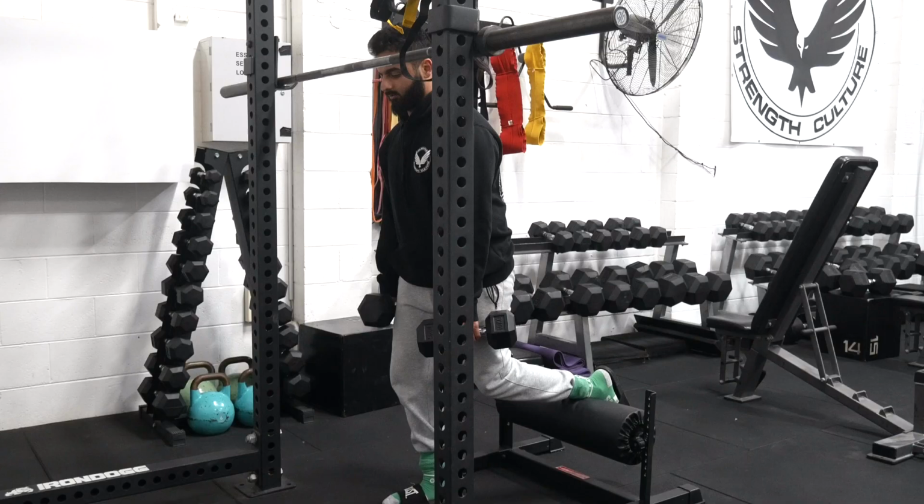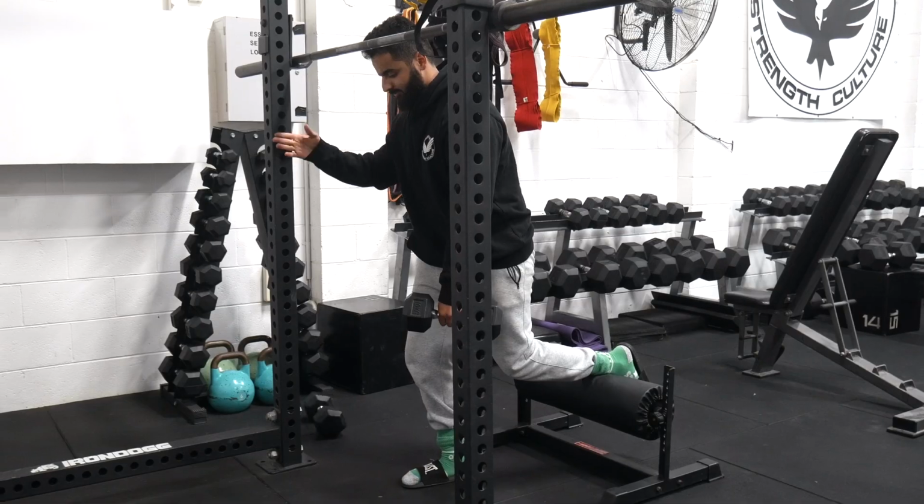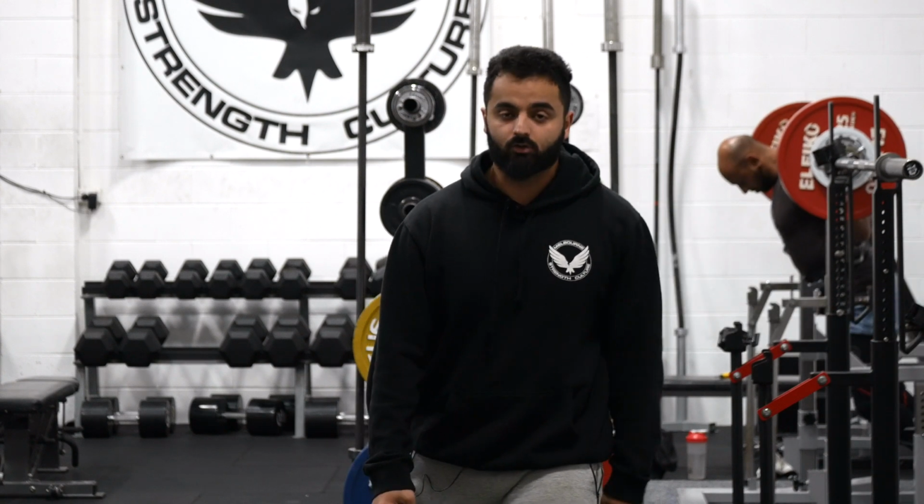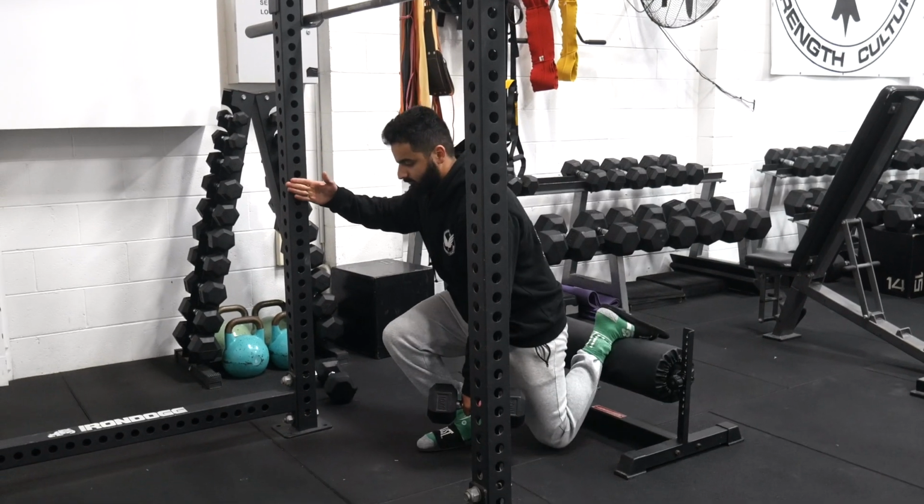An easy way for us to do this is just to load it in a way that allows us to hold on to something. So we have 2 key ways we can go about this. We'll either use one dumbbell or we'll use an SSB bar. One dumbbell obviously gives us a free hand, so we can either hold on to a bench, a rack, a machine, a wall, anything. And as a result, as we're moving up and down in our split squat, this non-working hand that's not loaded with a dumbbell suddenly stops balance from being a problem.